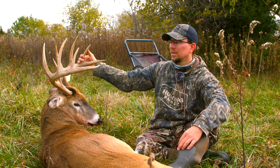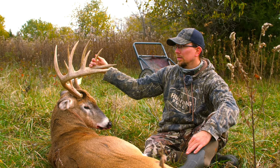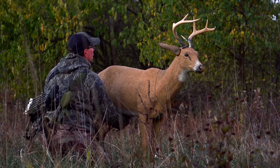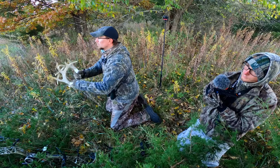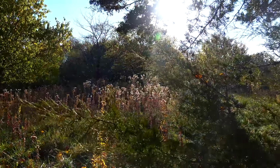That's why it's nice to have a bunch of areas in mind. Having a plan B and C and D. And given the conditions, somewhere you can access easily and take advantage of the still conditions and have that calling carry a long way. Like I said, the first sequence we did, nothing came of it. But the second one, about an hour later, about 9 o'clock.